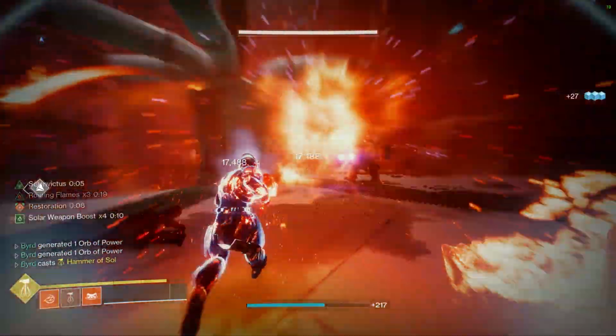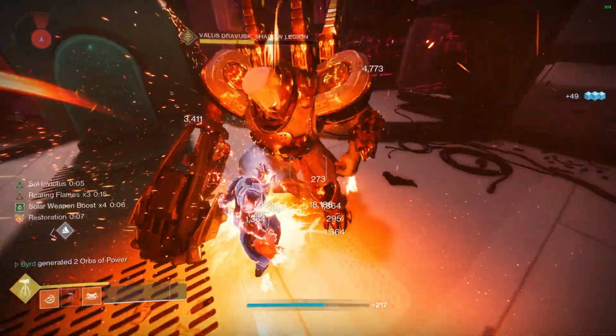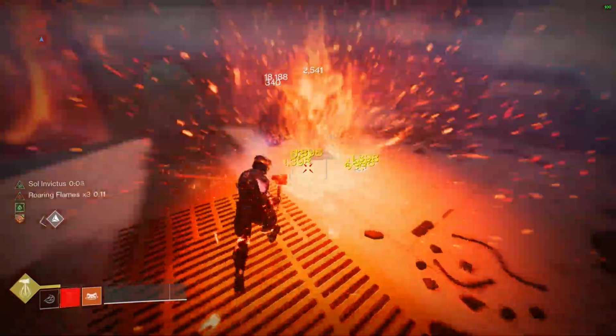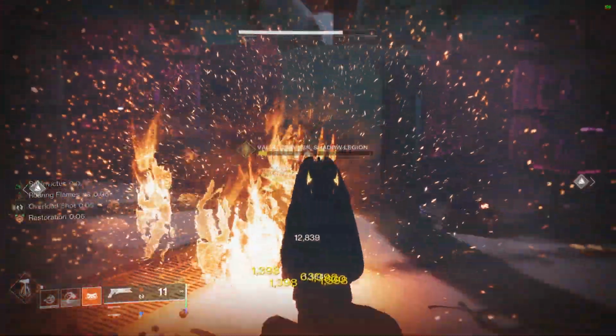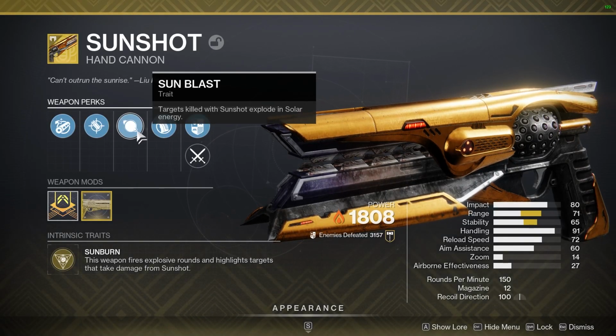Obviously, the intrinsic trait is Sunburn. This weapon fires explosive rounds and highlights targets that take damage from the Sunshot, so that's really nice. But the Sun Blast trait is the one that's really nice. Targets killed with Sunshot explode in solar energy. So adding on to all that ignition stuff that we're already doing with the build, big booms, we like big booms.